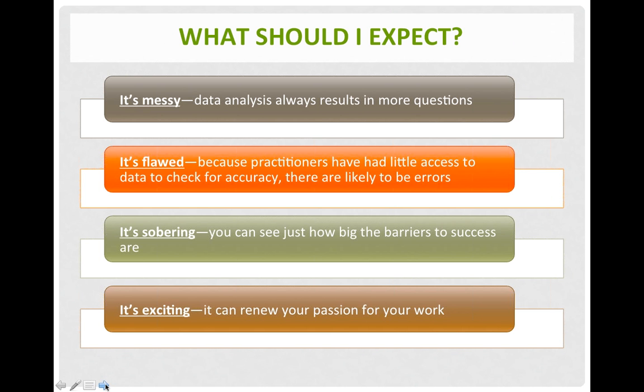So if data get coded, so we assign a category to a bit of information, and it goes up into those big systems that roll up toward the long-term goals, and then it never gets shared back with the folks who are actually working with foster youth. They have no idea whether that information is correct or not, and a simple coding error can have an enormous impact on what that data actually looks like.